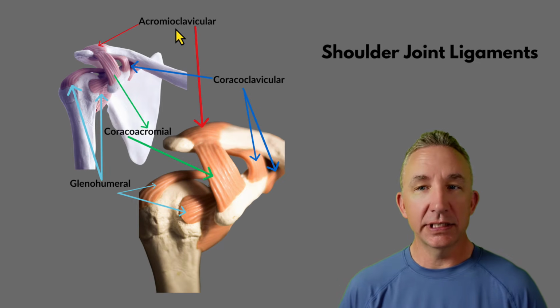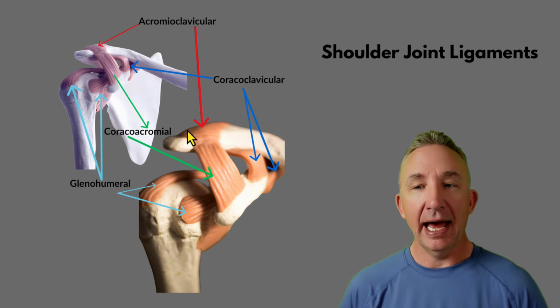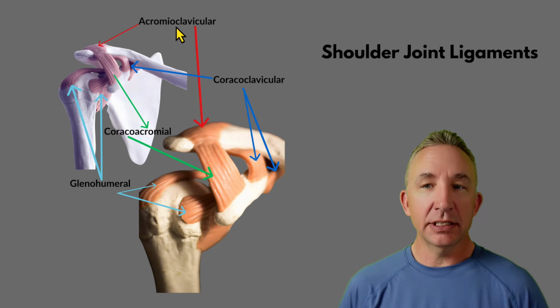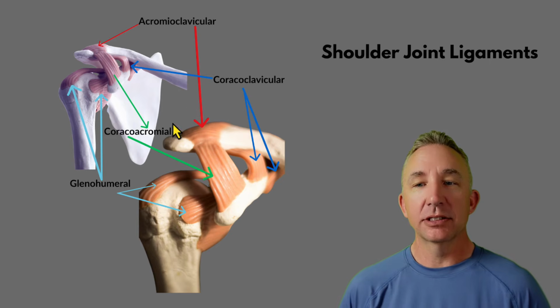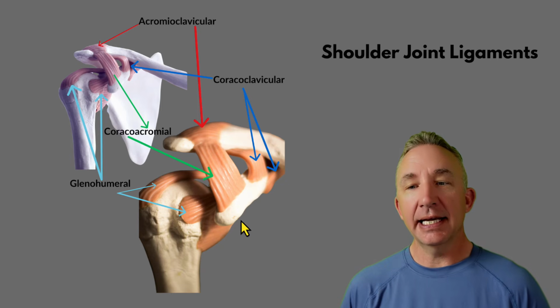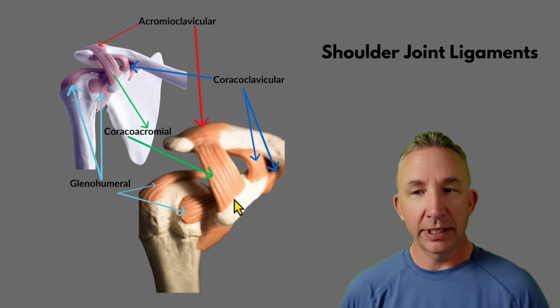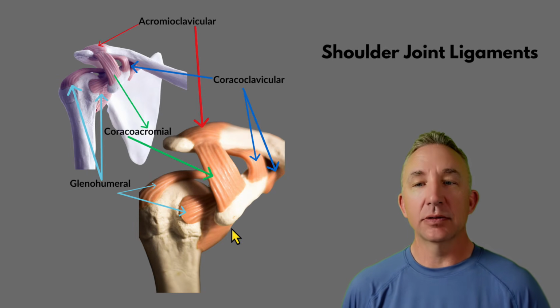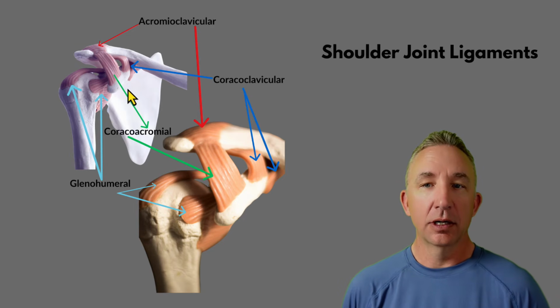This is often referred to as the AC joint because you're describing that connection of the acromion to the clavicle at those 2 sections. Now this one is on top. So I remember that AC, air conditioning, typically comes from the top. So my AC joint is on top, acromioclavicular. And then I take the 2 that are coming from the coracoid process and I just go up. The first one we're learning is going back to the acromion process. So we call it coracoacromial, connecting from the coracoid process to the acromion process.